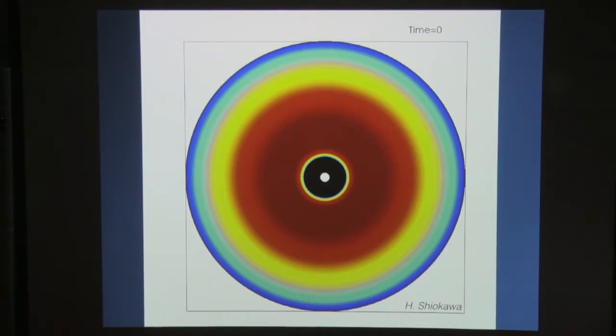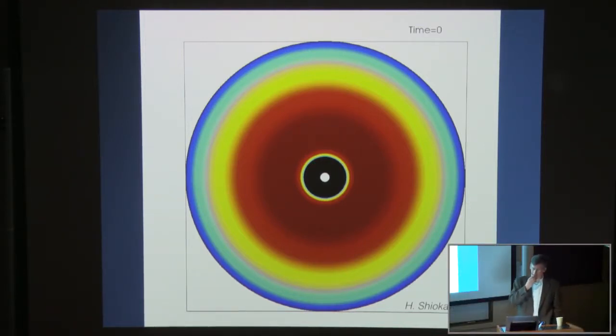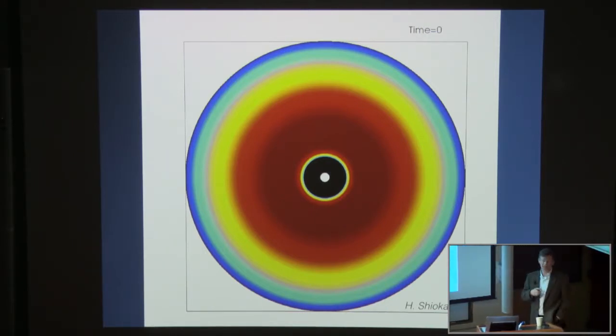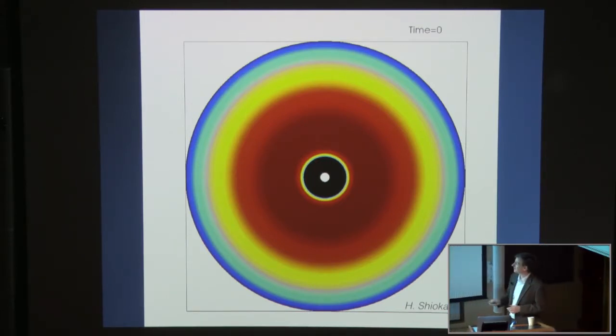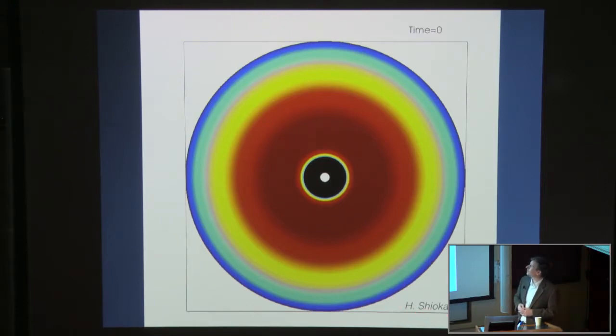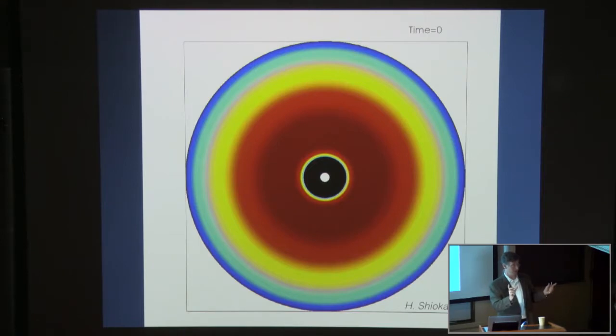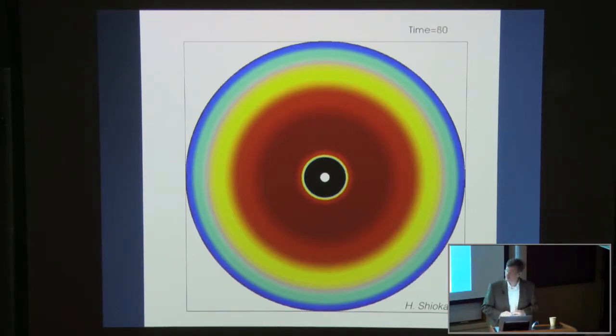Okay, so let me show you an example of the kind of calculation we do. Of course, I'm showing you the best example. This is a section through the equatorial plane of a 3D model in which the accretion disk is aligned with the spin of the black hole. And the colors in this model show density. And this is the initial state, which was set up and run by my student Hotaka Shiokawa. So in this initial state, which we set up simply for numerical convenience, we have a torus of material which is orbiting the central black hole, and it's in exact hydrodynamic equilibrium. But then we seed it with a magnetic field, and the magnetic field causes an instability to grow, the magnetorotational instability, and that allows accretion to occur onto the hole. So you'll see that in just a moment.